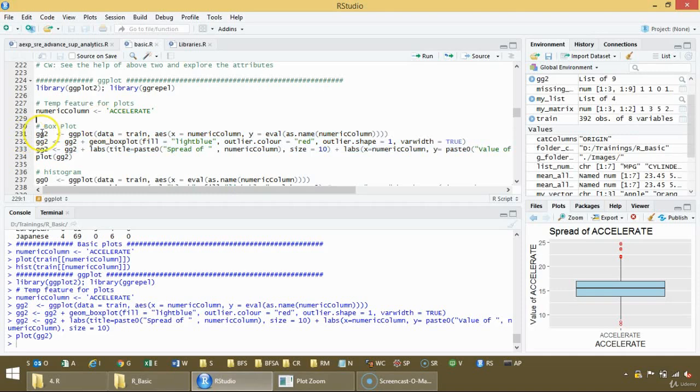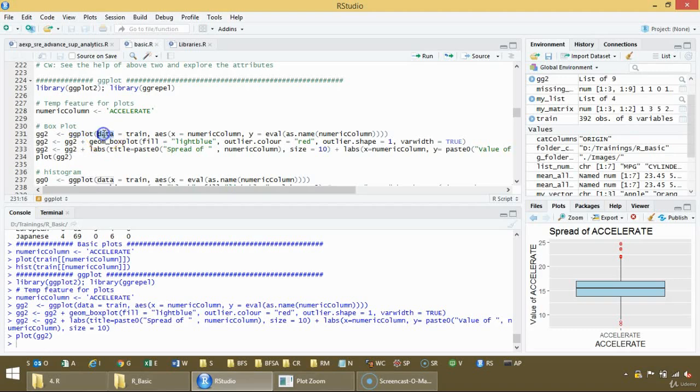In line 231, it is creating a ggplot. You can think of the very first ggplot line as a white dashboard. So in the dashboard, you keep on putting the image one by one. You put the axis, you put the label, you put the plot, you put multiple plots and so on. So this is the first ggplot line.